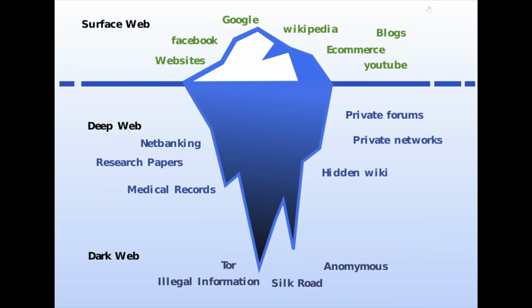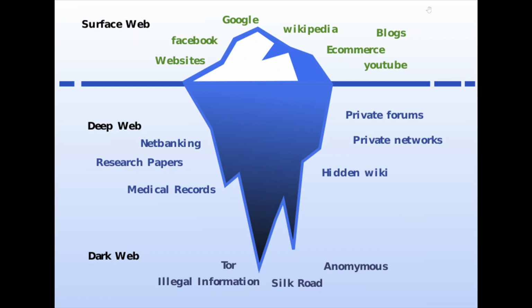Deep web is something that is private to a person or an organization, or it requires some form of authentication or authorization. For example, let me take your Gmail. In your Gmail, you might have kept your mails or your videos or your PowerPoint presentations or whatever you want. But it's only accessible to you after you enter your credentials. So those are not accessible to others, but only to you. And what is accessible to others is not accessible to you. So the data that is protected with credentials is called the deep web.